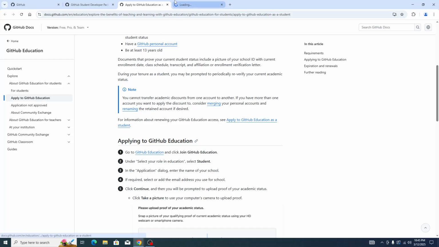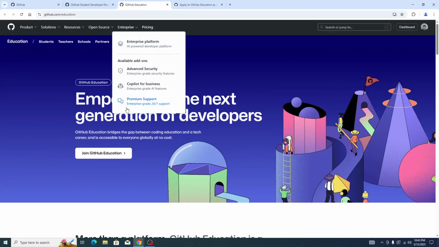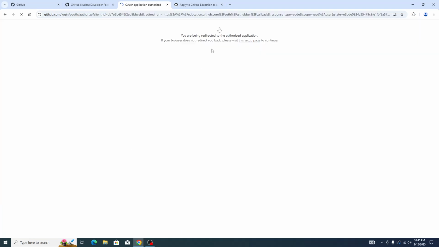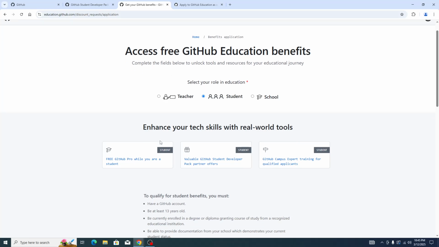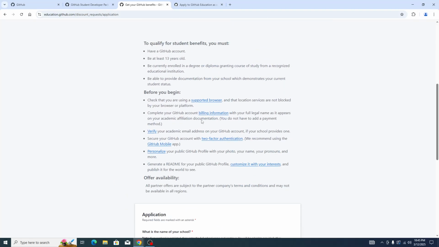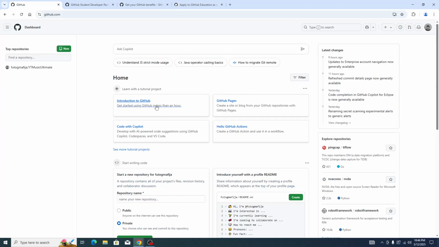After that, you can go to GitHub Education. That's going to open up this page right here where we can get started. So you can click the Join GitHub option right here. That's going to take us to the option to get started with selecting and signing up as a student, school, or whichever option you want. So you want to proceed by entering your email and entering all the necessary info to get started applying for your student pack, and it's as easy as that.